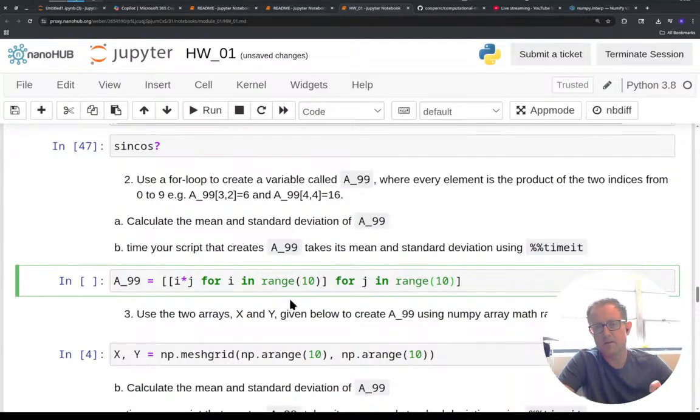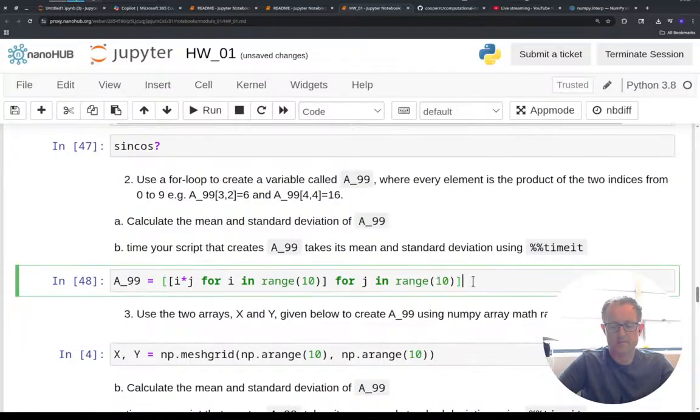I saw maybe a few examples of this, but this is a very Python way of doing things. Not many programming languages let you throw for loops inside of lists, so you can create something on the fly like that. And it's a cool way to do things, rather than having nested for loops where you're populating this thing, it populates it on the fly.